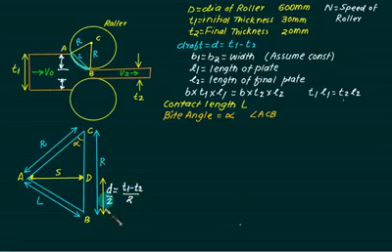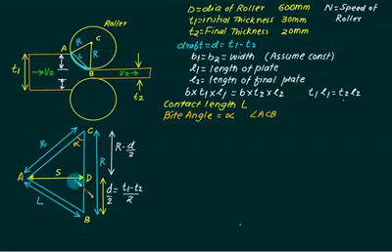Correct? If this one is D by 2, then is the length remaining from C to D R minus D by 2? What is the length from C to B? R. What is the length from B to D? D by 2. So the length from C to D is R minus D by 2. D is called the drop. Find out length L. We can come to this L by considering the triangle ADB.